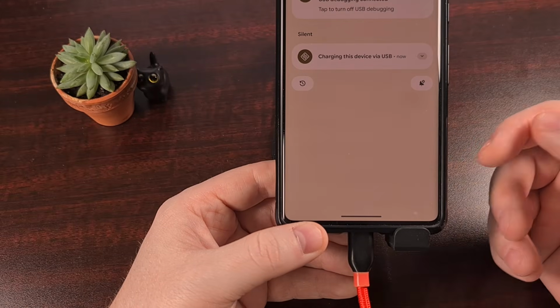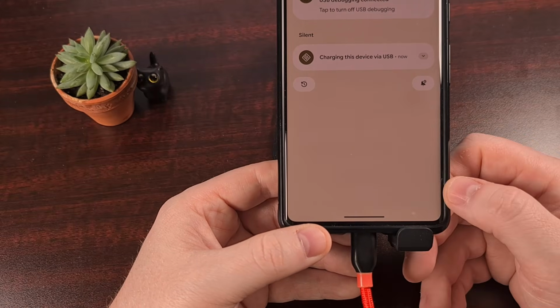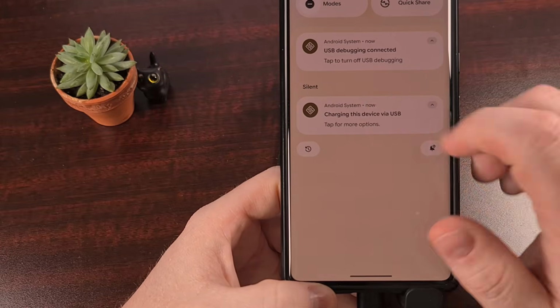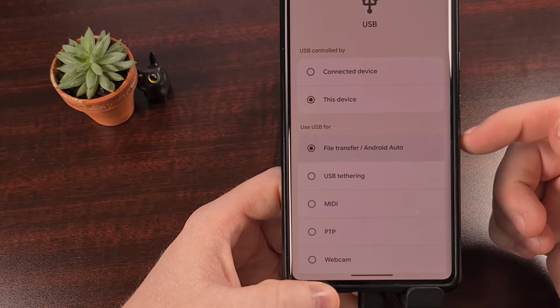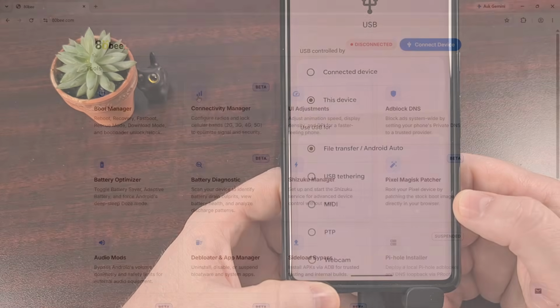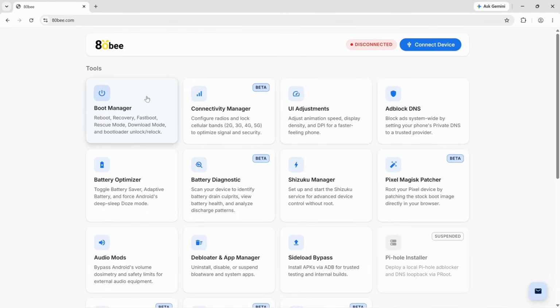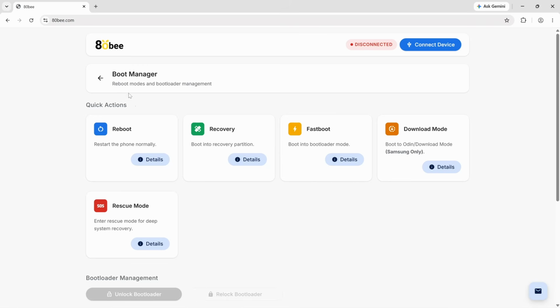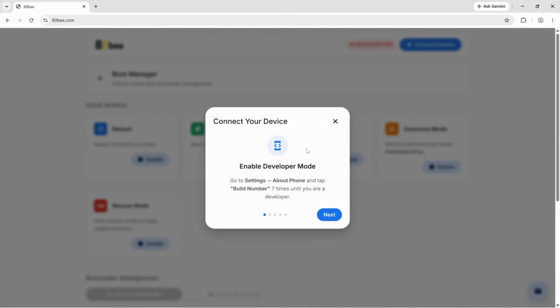Now, as mentioned, we have the phone connected to the PC with a USB cable, and I've pulled up the ADB website here. We're going to click into the Boot Manager module and then look up into the header area because we need to pair the phone with the website in order for it to be able to send the correct Fastboot command.